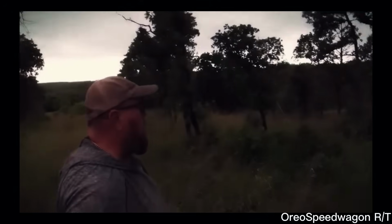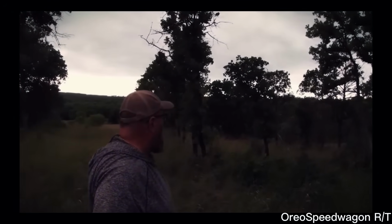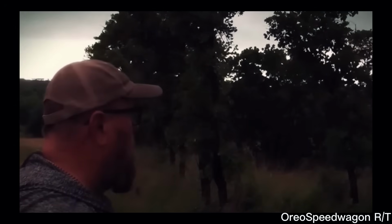Just as he tried to shake it off, a disturbing sound echoed from the trees. It was a scream, high-pitched, sharp, and unmistakably that of a child. The direction it came from matched the area where they had heard strange howls on their last visit. For a moment, Tommy stood frozen, unsure whether to investigate or stay put. It could have been an animal, sure, but the scream sounded too real, too human.